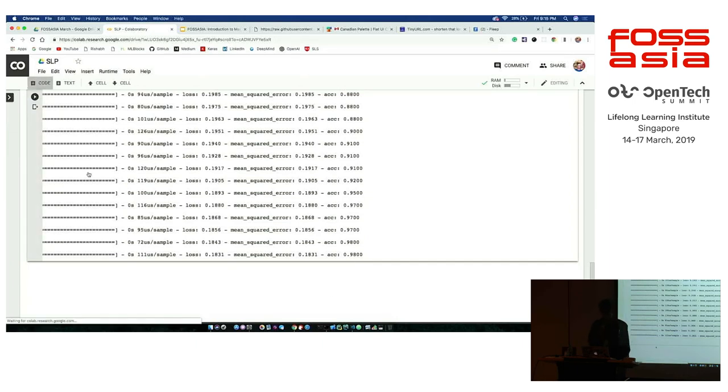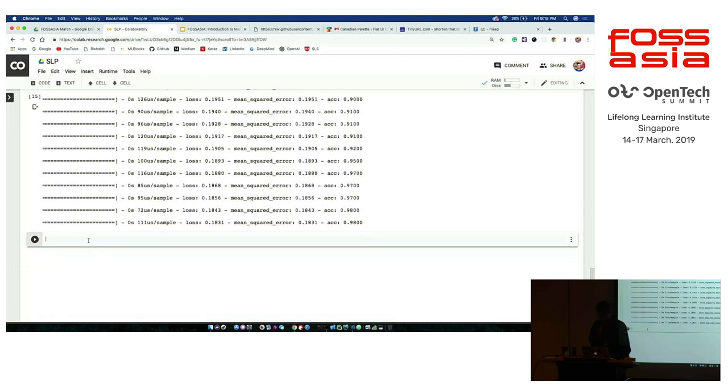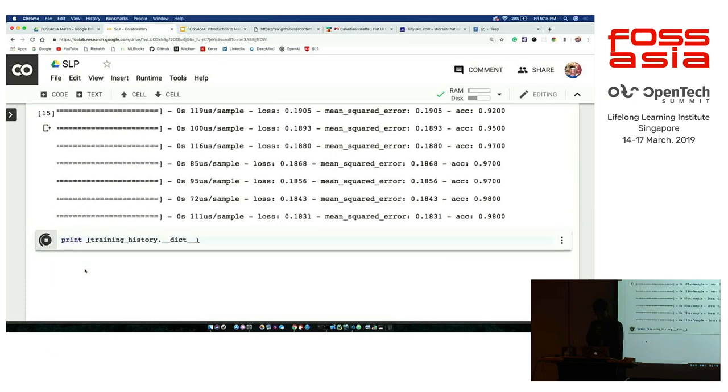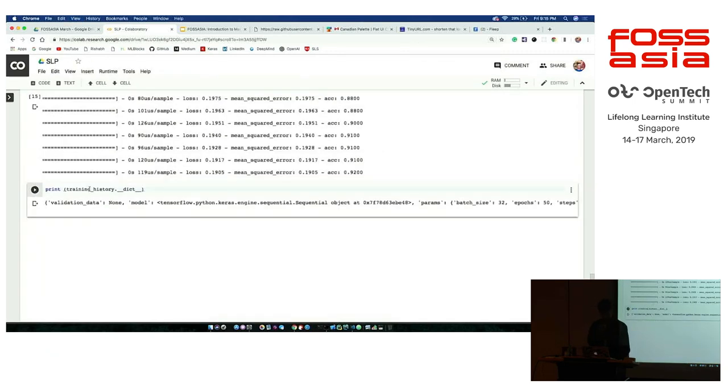Next, we want to see whether the loss values are decreasing. So the training history variable, we can convert this training history object into a dictionary by simply typing double underscore D-I-C-T double underscore, and that basically gives us a dictionary form of our training history. And then we can see this dictionary over here. And again, if we access the history key over here.